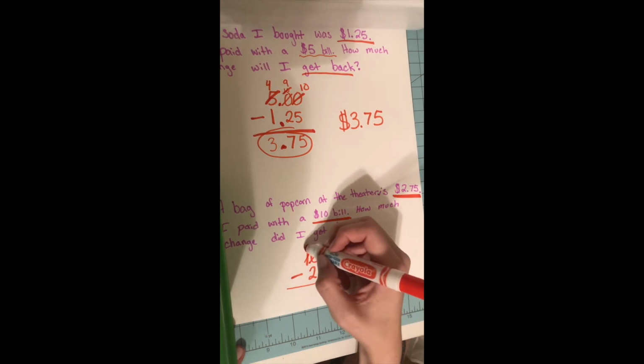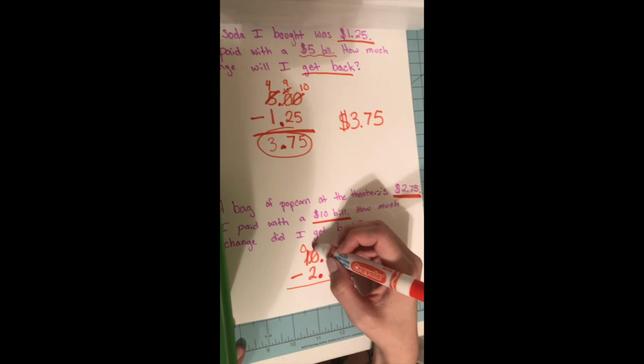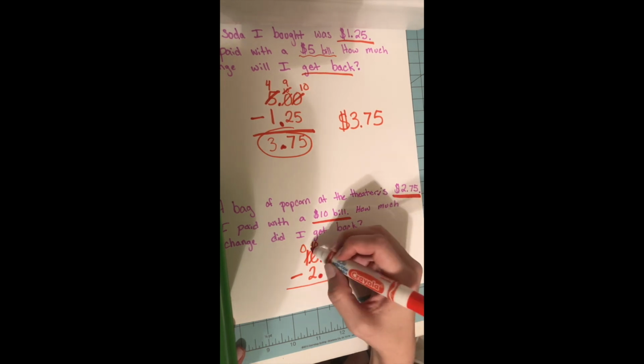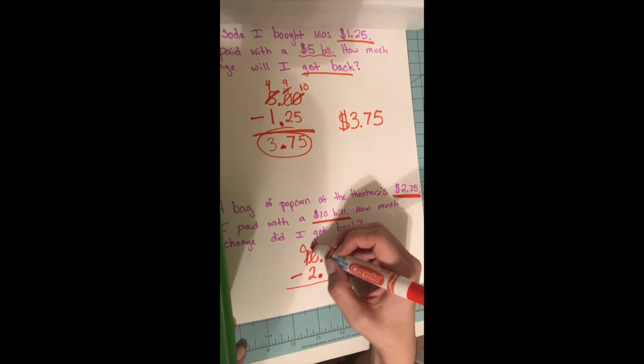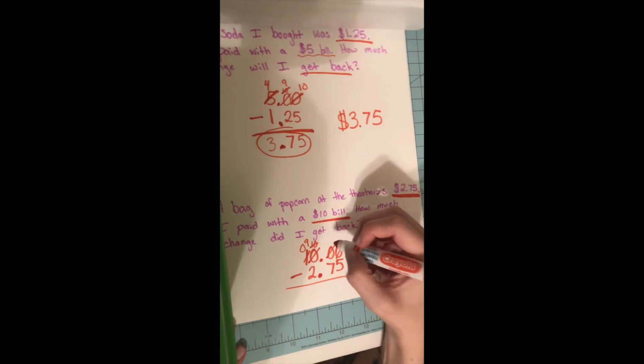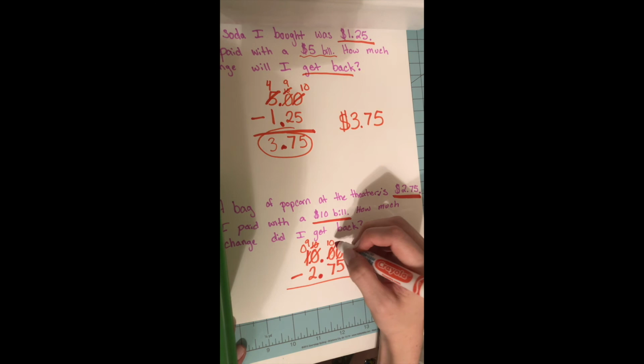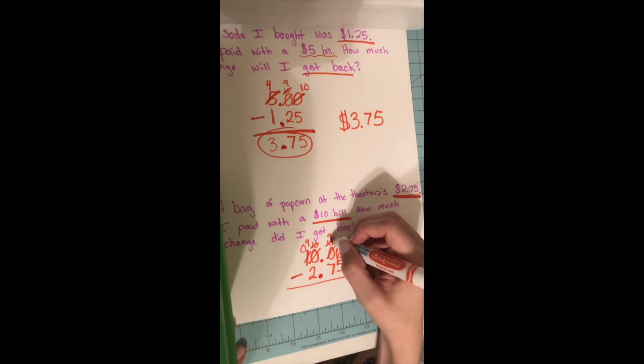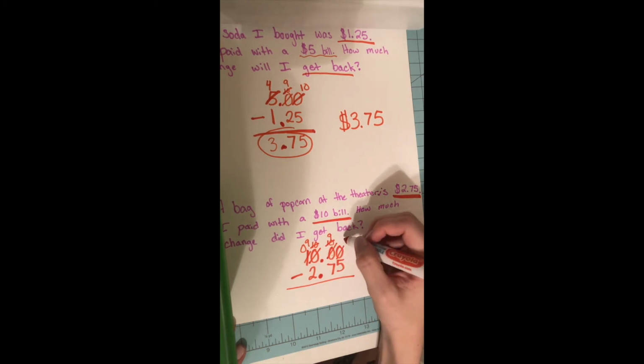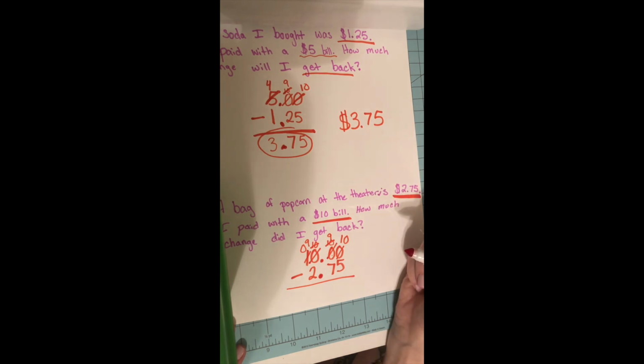This 1 becomes a 0. This guy becomes a 10. But then this guy needs to borrow it, so he becomes a 9. Now this guy can become a 10. But then this guy needs to borrow, so he becomes a 9. And then now finally, we have our 10.